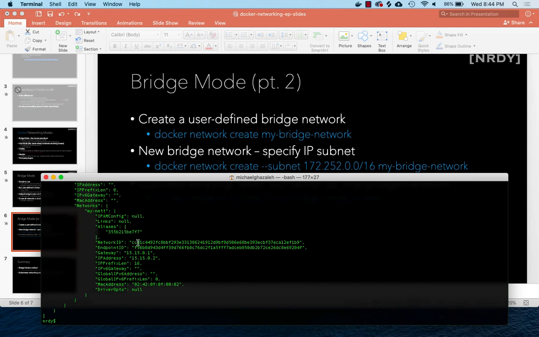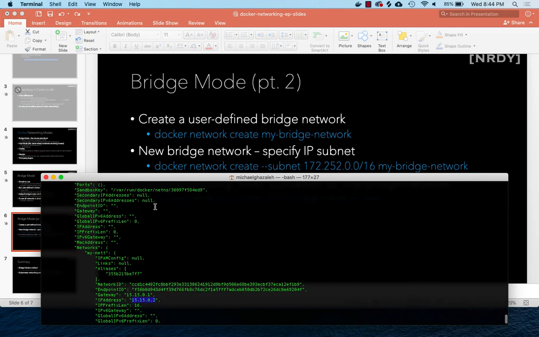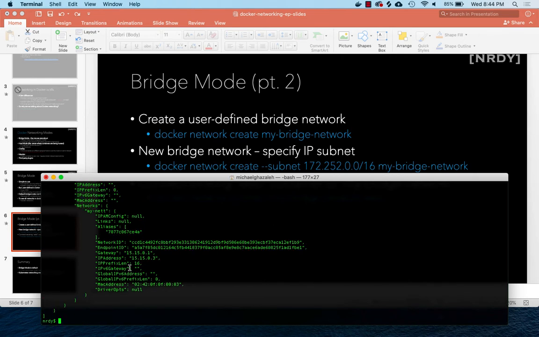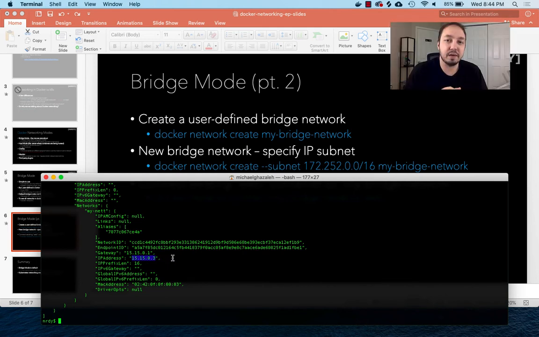So in this case, I see that it has a network ID right here, and the gateway is 15.15.0.1, and the IP assigned to this is 15.15.0.2, and that's because I gave it this 15 subnet just for testing. So in my case, I'm good with that. Now let's check out web B. And you'll see here web B has got the next IP in line, so all is well. Now remember that thing I said about auto DNS? Let me show you. And guys, be prepared. This is really cool. If you're a nerd, this is super cool.